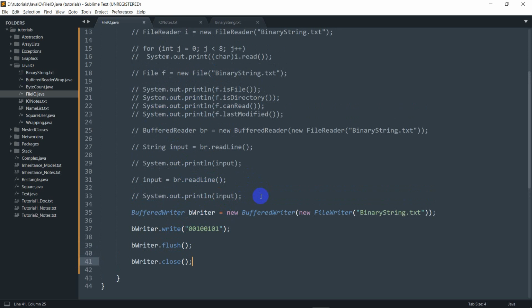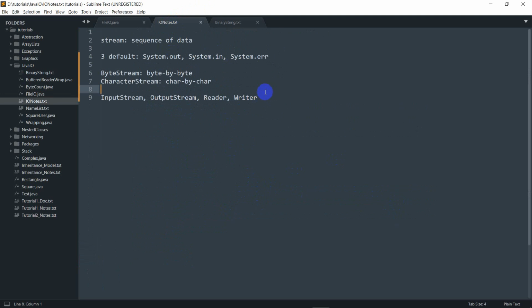And what exactly happens is that the file itself is accessed only when, let me just write this down, the file is accessed only when the buffer is either empty or full, depending on whether you're reading from the file or writing to it.